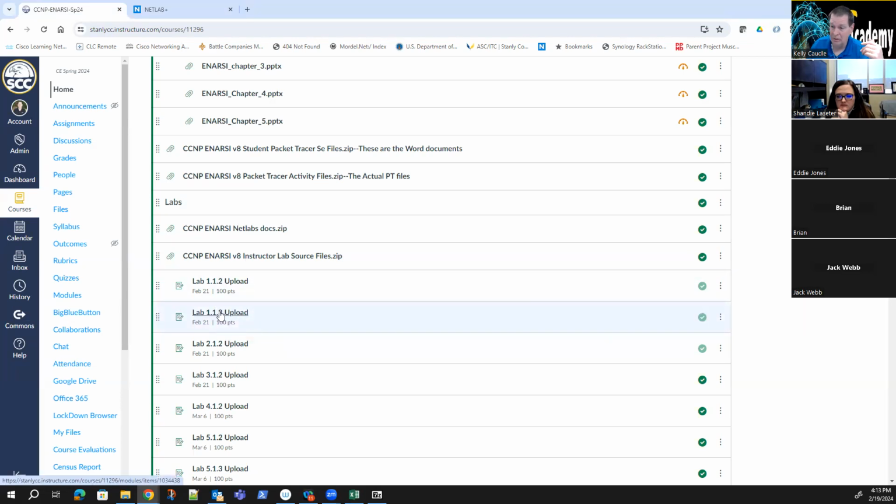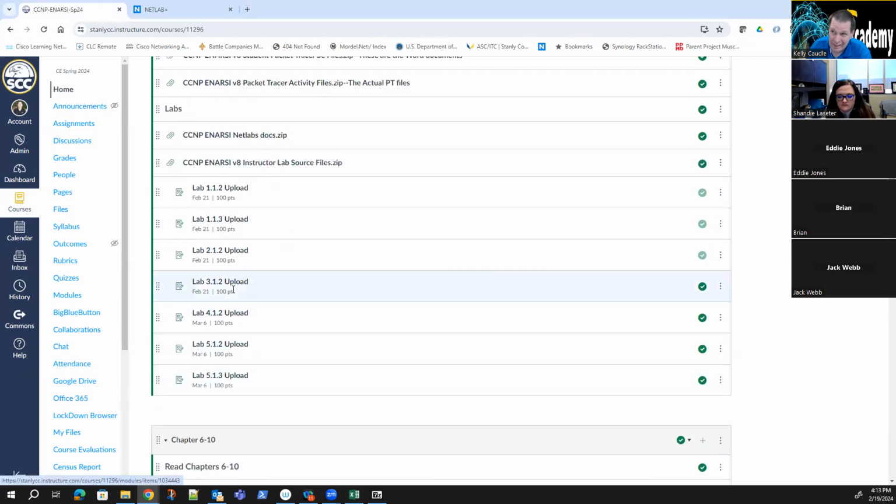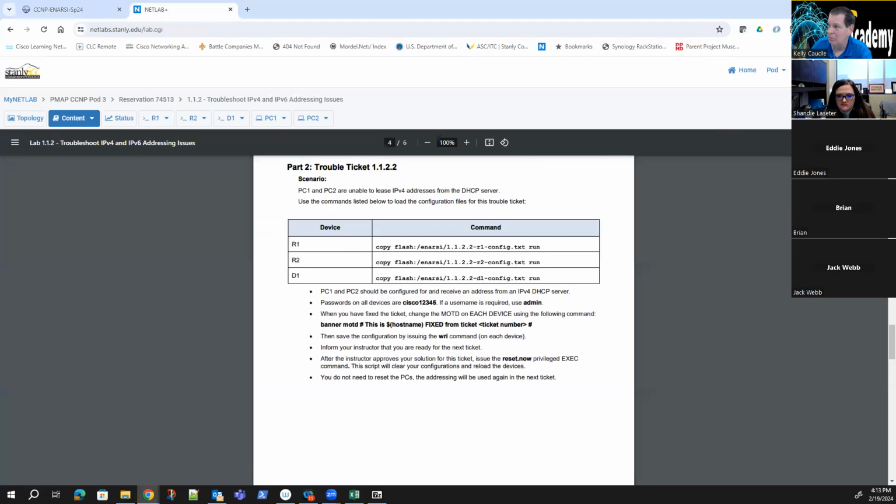And also, if it doesn't, for instance, it's a lab that has configs that you need to do, so it's not a troubleshooting lab, it's optional, but you can just drop your configs at the end of your document. Just do a Control A and Control C, Control V, and paste them in at the end of the document. I can see them. That's one of the awesome things about NetLabs.